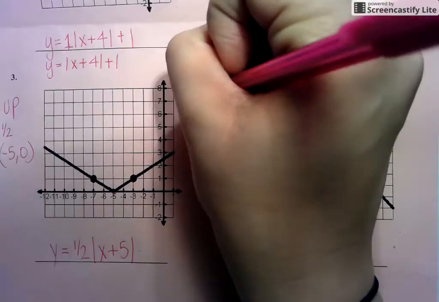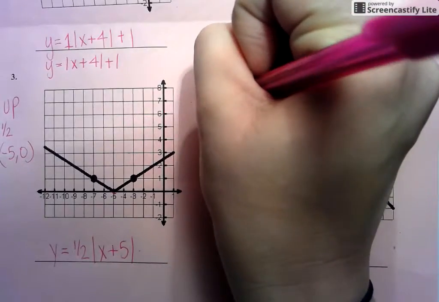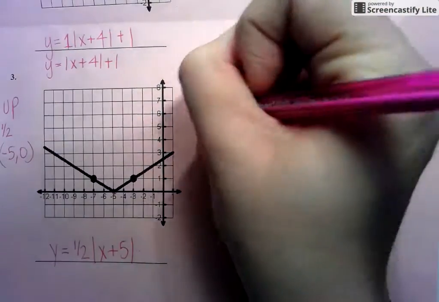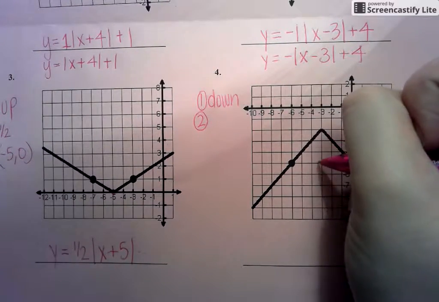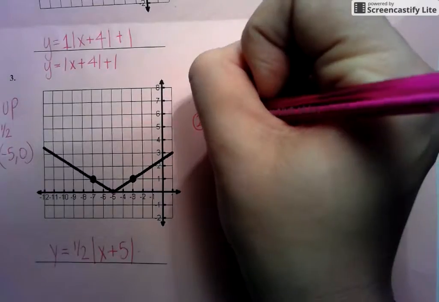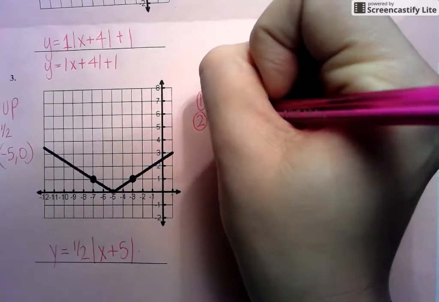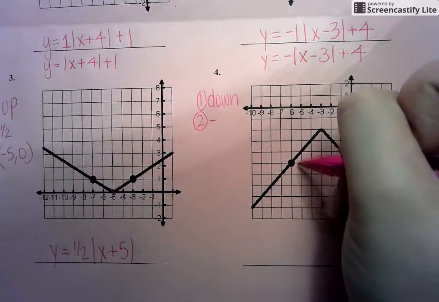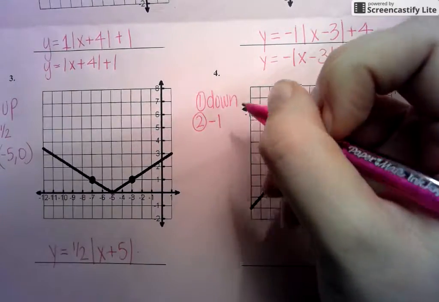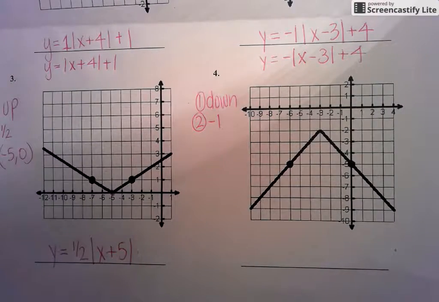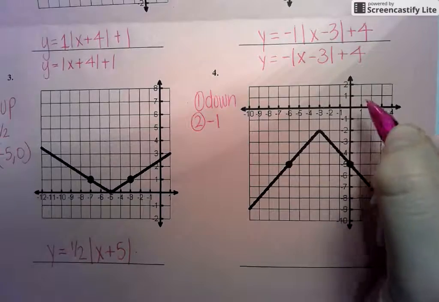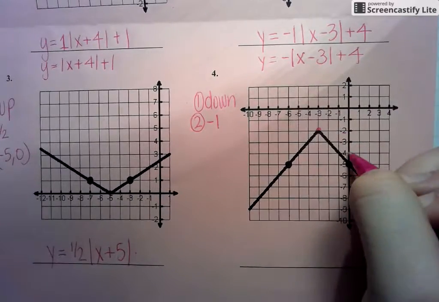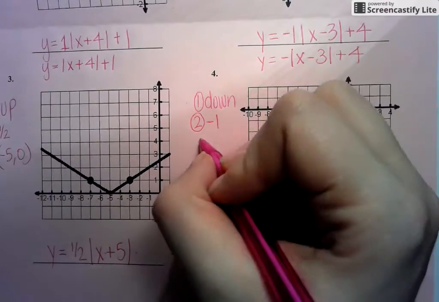The last thing that we have to notice is that we are going down, so our graph is facing down. Our slope is going to be 1, 2, 3 over 1, 2, 3, so it's going to be a negative. It was down 3 over 3, so it's going to be a -1 slope. And then we have to find where our vertex is located. So our vertex is at -3, -2.